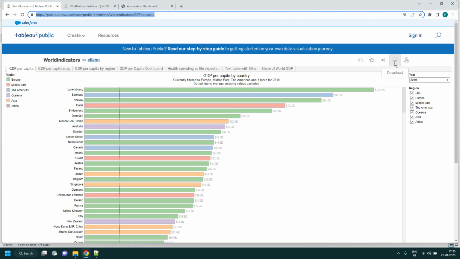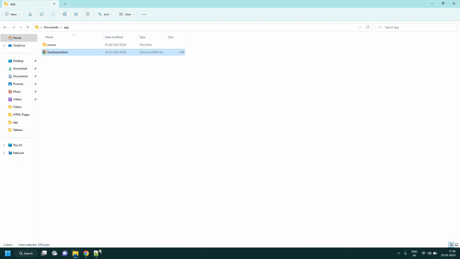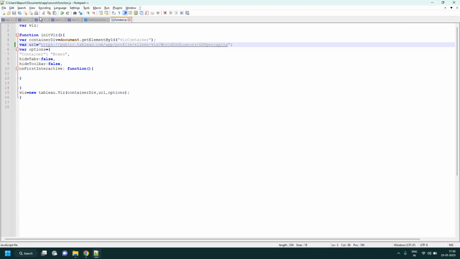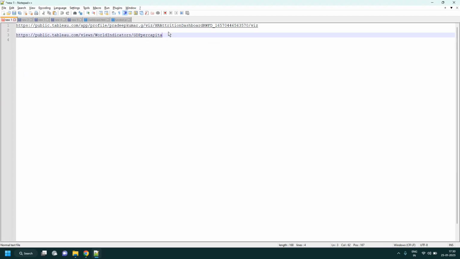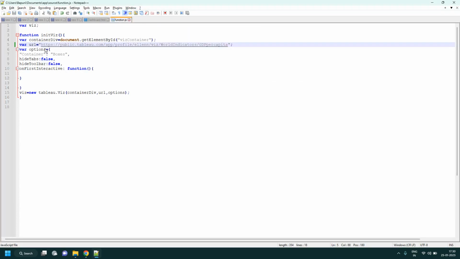We have to capture the click on the share link, and the shareable link you copy here and see what is the difference there. The URL we are referring to, like this one, what is the difference? After that, the language en-US, display_count equal to n, and origin equal to bridge share link. So whatever is coming, add this part to the URL where you are referring to it.